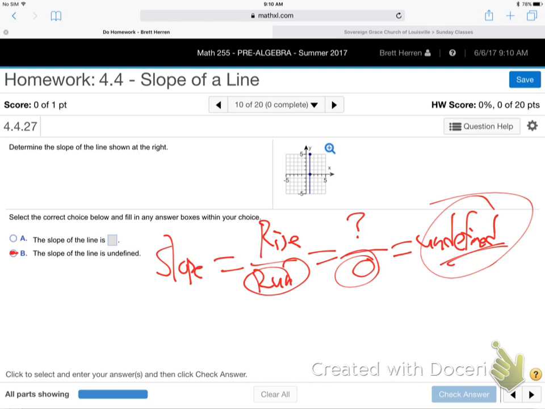What do we mean undefined? What does that mean? Unlimited. Yeah, that means it's so steep that a trillion is not big enough. It's perfectly steep. It's never going to cross anything. It's just perfectly straight up and down. It's infinitely steep is what that means. There we go. All right.